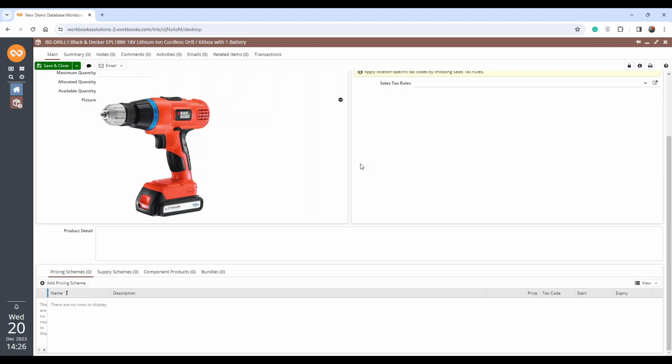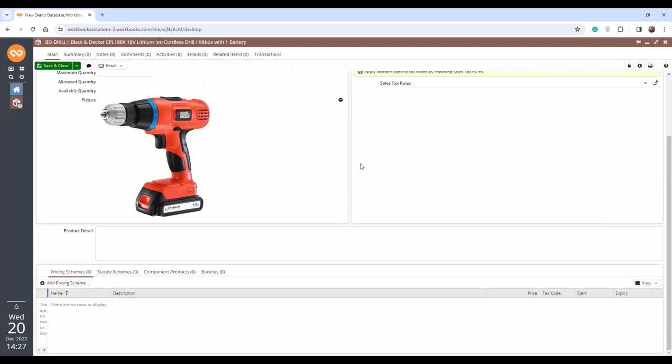One thing I didn't mention is, like other items within Workbooks, there are tabs across the top. So where this product has featured in any activities, so calls or meetings, there would be listed under activities. If someone sent out an email regarding this product, it would appear on the emails. If you had things like training manuals, you could include those as related items. Also, if the product had been associated with a support case, it would be related to this item as well. And of course, finally, you have the transaction tab. So you could look here and see how many times all the different transactions that this product had been used against.